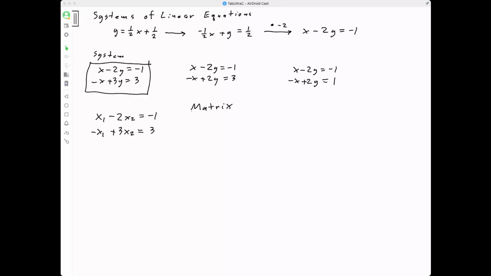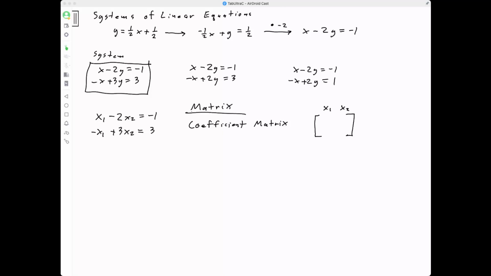And so if we think about a matrix notation for this, there's two different matrices. Matrices is the plural of matrix. There's two different matrices we could use. The first one is called the coefficient matrix. And the coefficient matrix, you form that by making a little box. And then I'm going to represent two columns, the x1 column and the x2 column. And then I'm just going to write down the coefficients.